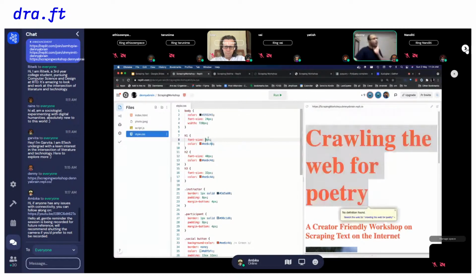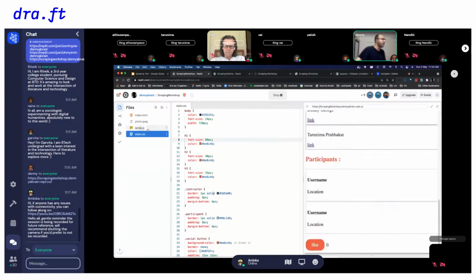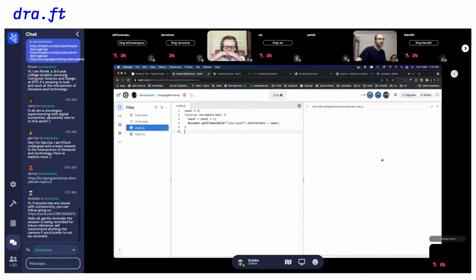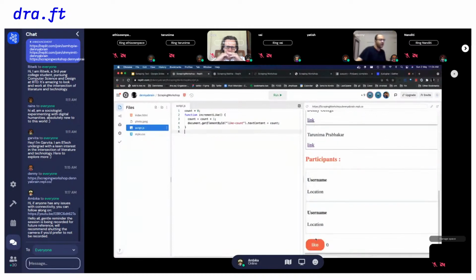The last important component of a web page is something called JavaScript, which you see here in the script.js file. JavaScript is how you define certain dynamic behaviors on the web page. So for example, if you come to the very bottom of the web page, you see this like section, and if you click on the like button, you see that the number is incrementing, right? This content wasn't there when we loaded the web page, but once the website is loaded, if you want to change certain content in the web page, you would do something, and that's what I mean by the dynamic content aspect of it. And all those behaviors are described in the JavaScript file.